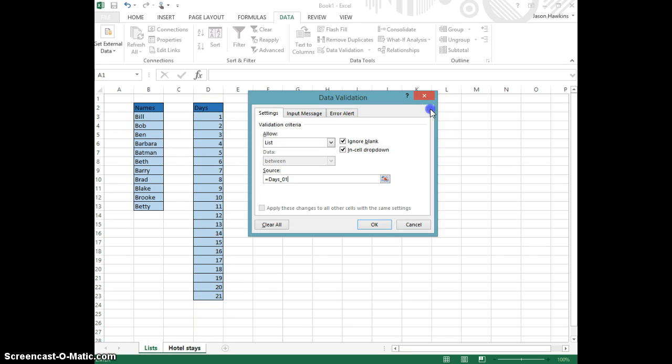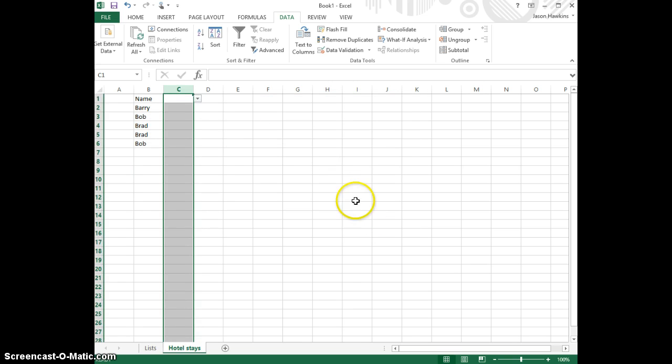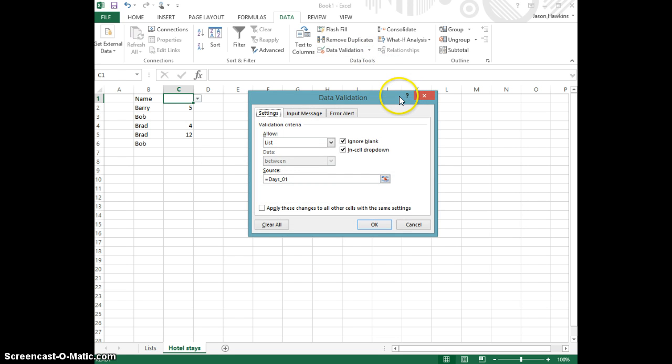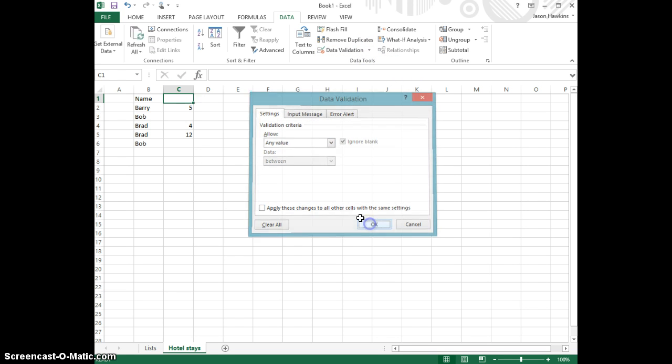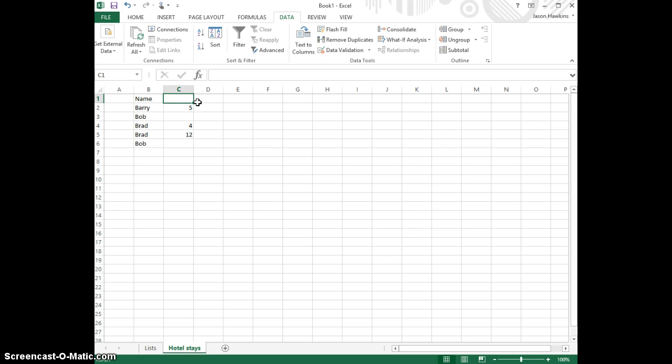Okay, click the arrow, click OK, and as we did before, now we can say how long that person stayed in a lovely hotel. Obviously I need to get rid of data validation here, so we'll repeat the data validation, move it back to any value. Okay, and now I can call that column days stayed.